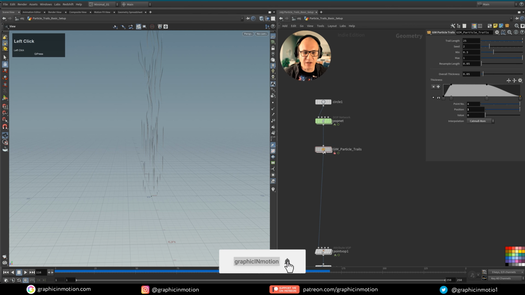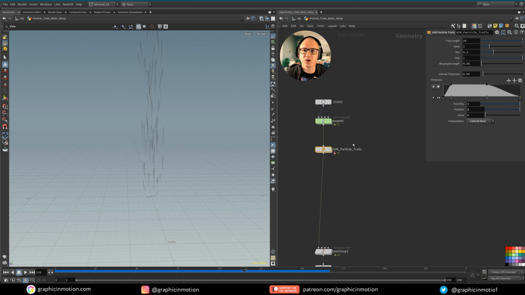Okay, so now we have created the first digital asset and we can now use this in a project. And this is actually what I want to show you in the next part of this tutorial series. In the next part, I want to go over a project that I actually created for a client where I used this digital asset, or actually I really developed it while working for this client. And I want to give you a little example how you can use this asset. And I also want to give you a bit more insights how you can create different types of particle trails or of curve trails, and how you can make these follow along some curves that you draw.